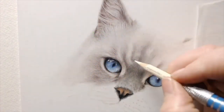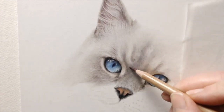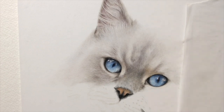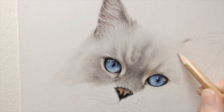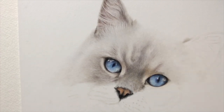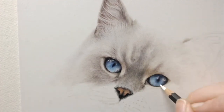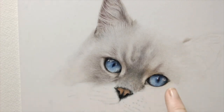With coloured pencil it is all about the layering. The technique I find works incredibly well, particularly with fur, is to forget about any specific details until the last few layers. Build your layers up, create the texture and tonal values as the initial layers, and then as you come to the latter layers you can start to bring in a little bit more detail. That's what we're doing between the cat's eyes here and onto the nose — building up soft colours, texture, and tonal qualities before bringing in the fur details.